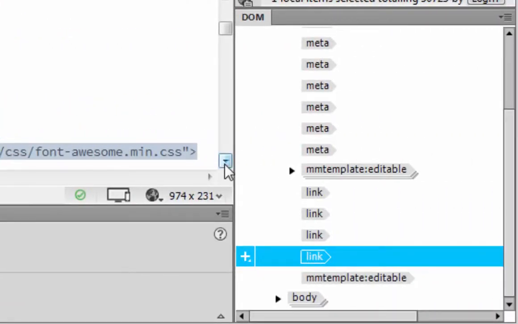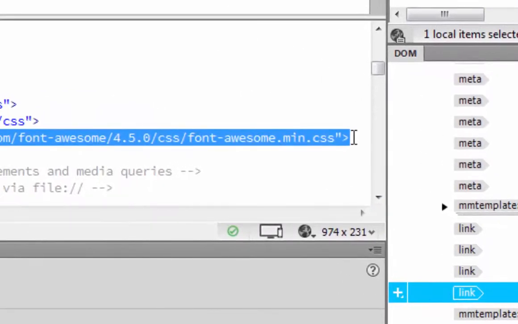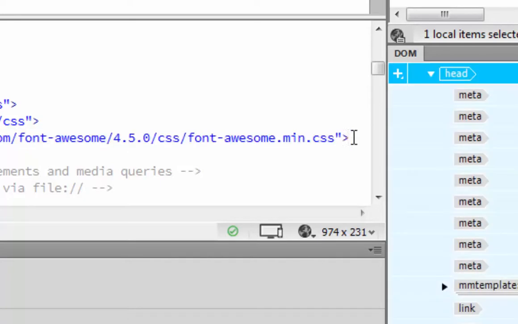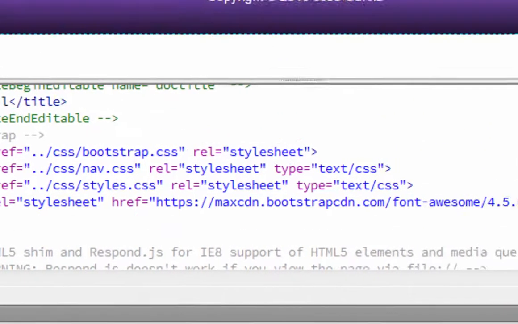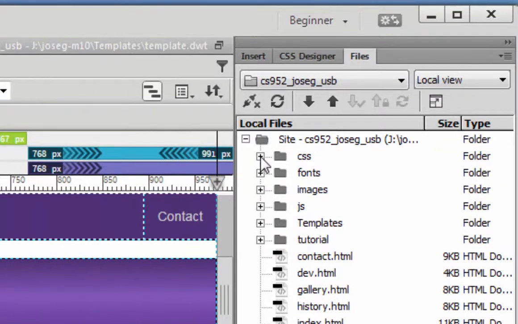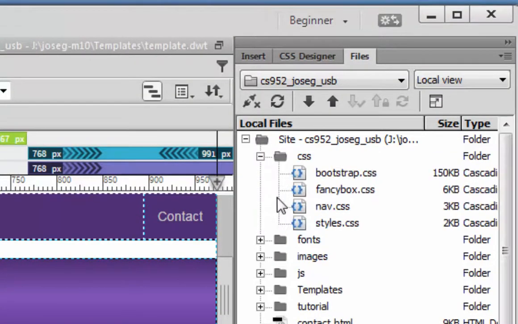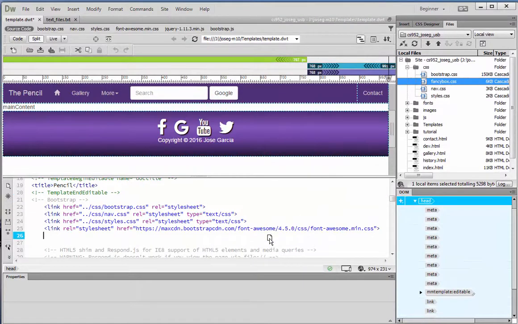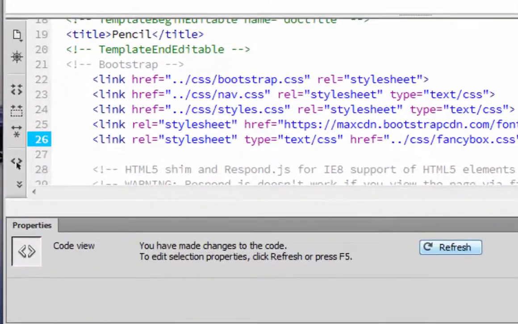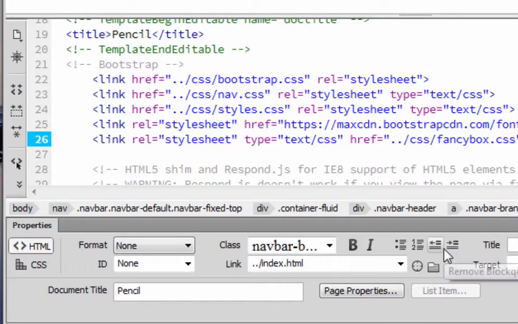So let's add our FancyBox right after font awesome. So I'm going to click to put my cursor right at the end of the link for our font awesome CSS file. And I'm going to hit enter just to give myself one extra line. Now I'm going to open up my CSS folder here. Just click on the plus box to expand the view of this folder, and I see fancybox.css. So I just click on that icon and just drag it over, and Dreamweaver will drop it right in place. There we go. And Dreamweaver says that it would like us to refresh the page since we just made some changes to code. That'd be fine. Okay, great. So now we can see we've got a new link for our CSS.